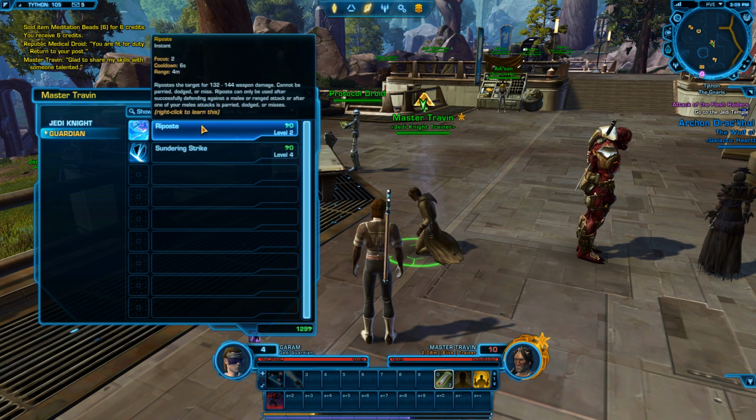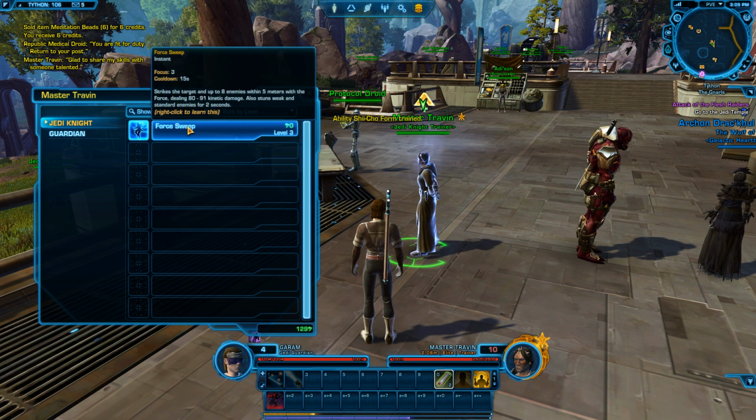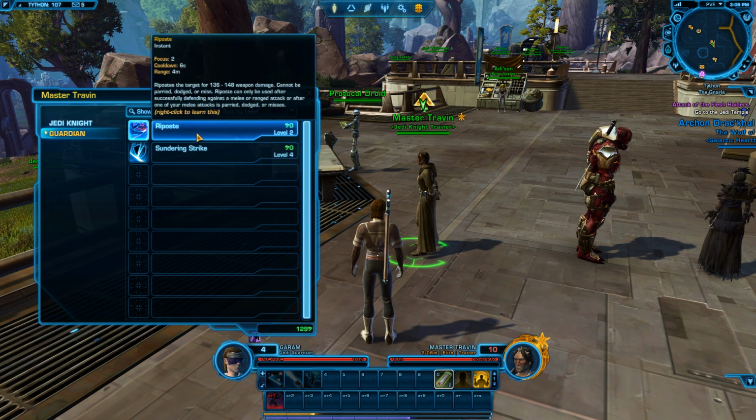So I'm going to go ahead and buy all of these. They cost 0 credits, I assume because I'm low level. So this is a passive ability. This is an area of effect ability. It stuns weak and standard enemies, so that's interesting. It doesn't stun any enemies stronger than weak or standard. And I assume it costs 3 focus, not that it generates 3 focus. But yeah, it strikes up to 8 enemies around me. So yeah, force sweep here. So that's nice. I've got an area of effect ability now.